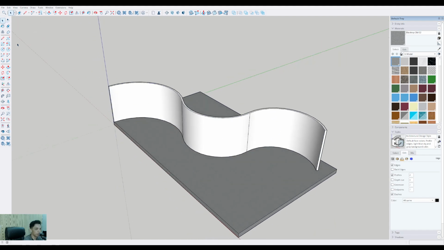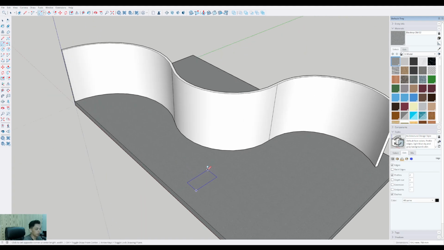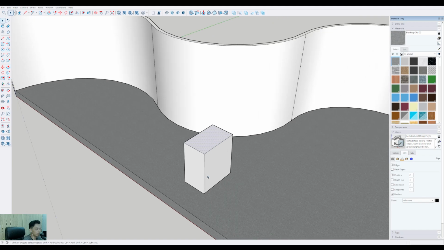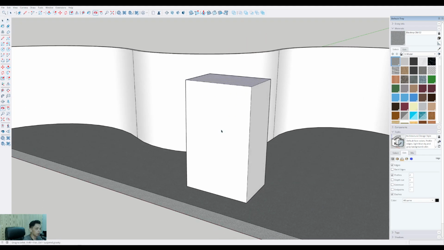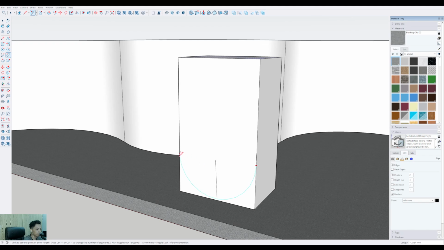Okay, we can make another variation. We can make the rectangle start from here, then we can push it up. Okay, right there. Then we can make it larger or make it higher. Then we can use the 2-point arc, click, and then we can start from here until this position, and then we can click this one.